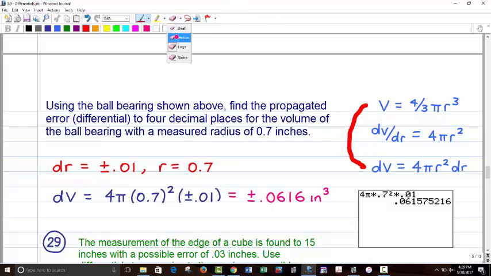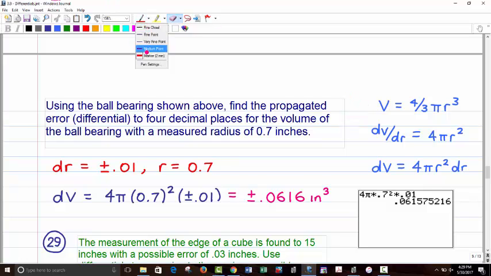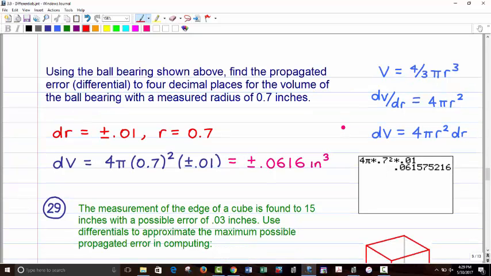So that's just in differential form. It's the derivative of v with respect to r. But just from my experience, that's what I've seen students be confused with, is thinking that was related rate. But you'll know when it's a related rate problem versus a differential problem. The question itself is not designed to trick you by any means.